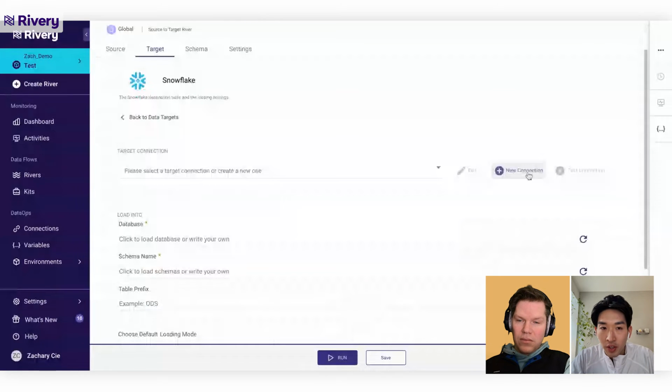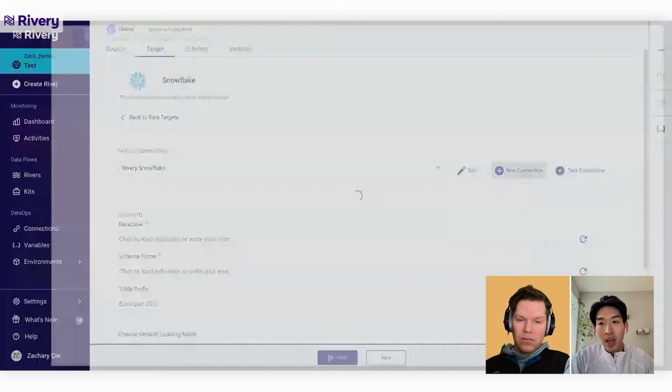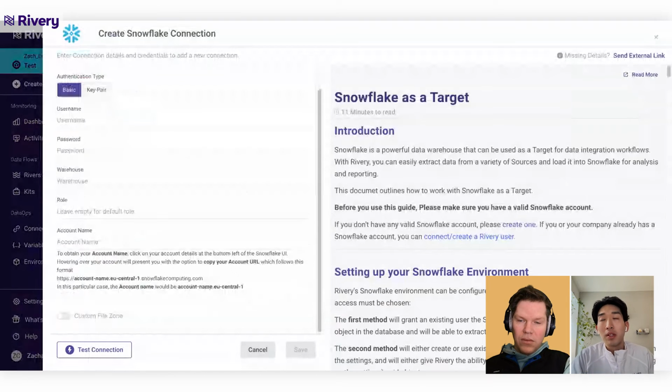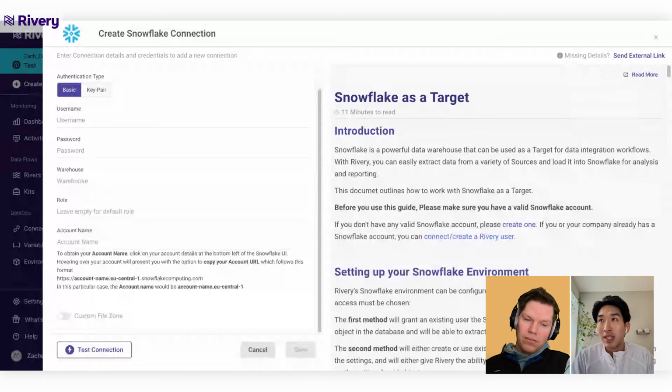So one thing over here is the same thing. You can just select the drop down if you have an existing connection. But if you have a new connection or want to create one for the first time, you just click on new connection and it gives you instructions on the right-hand side, and you can fill out that information on the left-hand side. One interesting thing to note is how the data moves: we take the data from BigQuery, move it into an intermediary stage, typically within a custom file zone like GCS, S3, or Azure Blob, and then move that into your Snowflake instance.